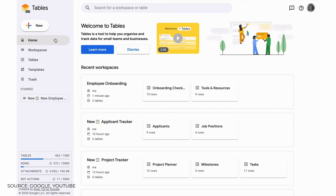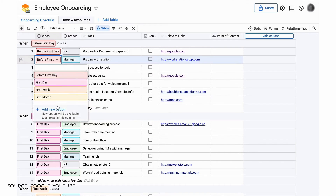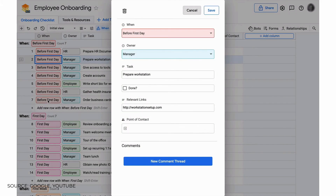Essentially it's an Airtable competitor aiming to help teams easily track and automate tasks, enabling them to save time and work smarter. You can do sort of project management, IT operations, customer tracking, and it's very similar to the likes of Airtable in the sense that you can build these different views.